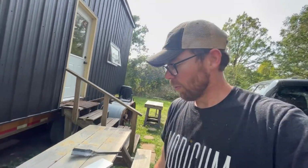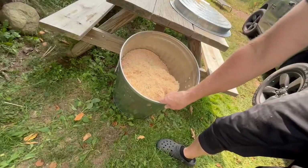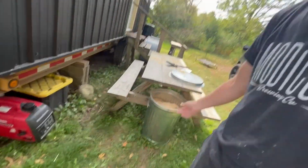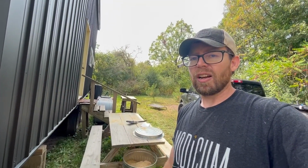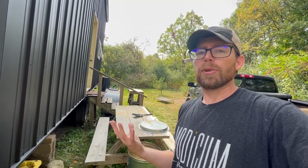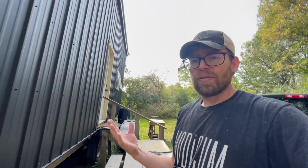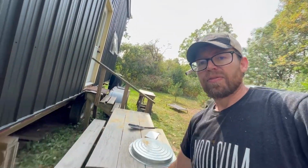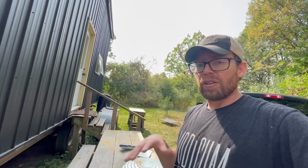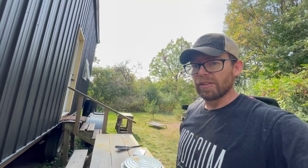Some of you might wonder where we get our sawdust from. Well, when I do a project, we collect the sawdust and we keep it in a trash bin like that. Actually, I just got that, but we were keeping all the sawdust in garbage bags. Now I have this thing, and we have a bunch of garbage bags full of sawdust down home that we'll bring up and fill this thing, which fills our little trash can in the bathroom, and we just use that to sprinkle on the compost toilet bucket.